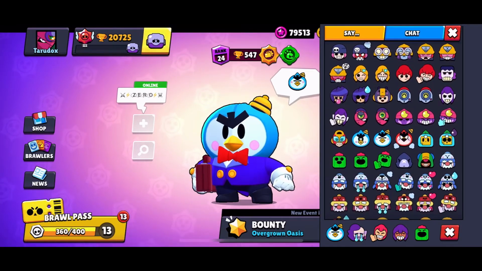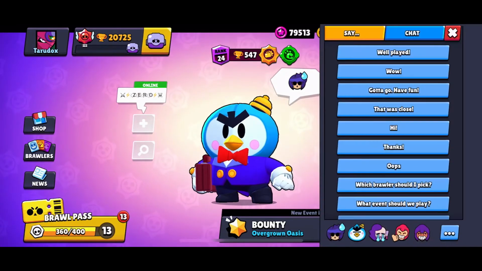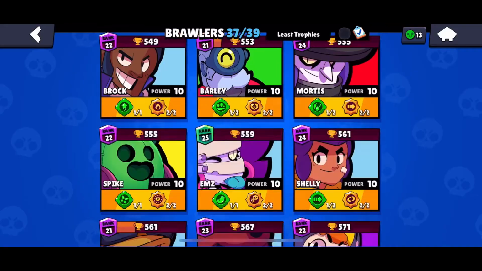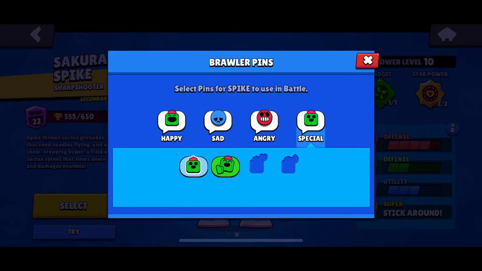Where is it? So this BB pin, this is what reminds me of the Mr. P pin that we just got. It makes me think of this kind of dot sort of thing. But anyways, let's go on to Spike. I think I do have to switch it. Yes, and we get that sound effect. Here we go.